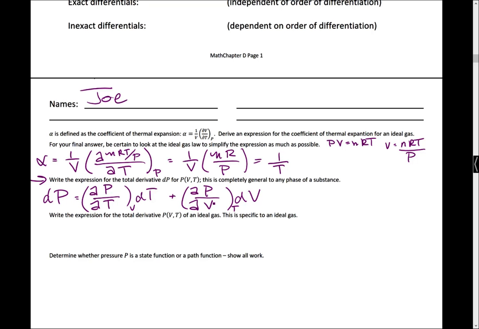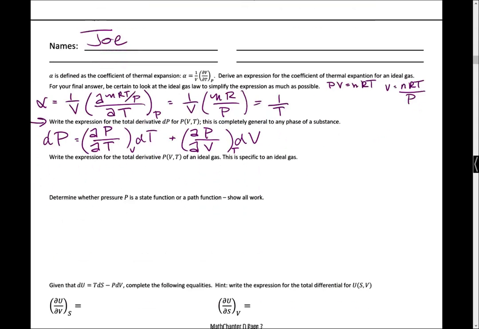And what I've derived here is totally independent. This works for any system. As long as I have an equation of state that relates the volume and the temperature and the pressure, I can plug that in there. So I could do it for a solid, I could do it for a liquid, we're going to do it for a gas. So let's go ahead and do the next part of this.